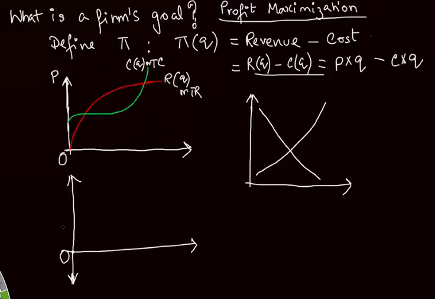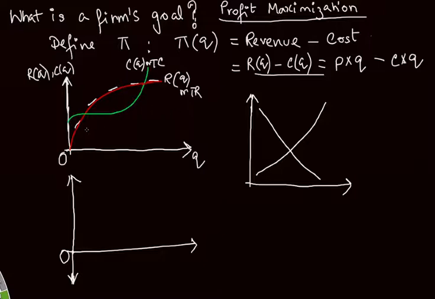On the vertical axis, we measure total revenue and total cost, and on the horizontal axis, we measure quantity. Note that as Q increases, revenue increases, but at a decreasing rate, which means if you keep drawing slopes or tangents and measure the slopes of this curve at different points, you'll see that the curve gets flatter as you move up. That means higher quantity, more revenue, but it increases at a decreasing rate.